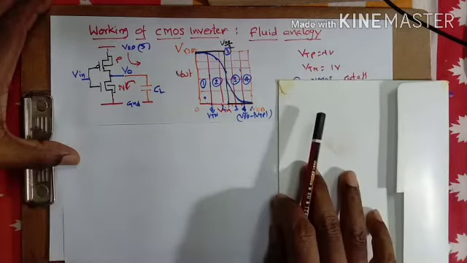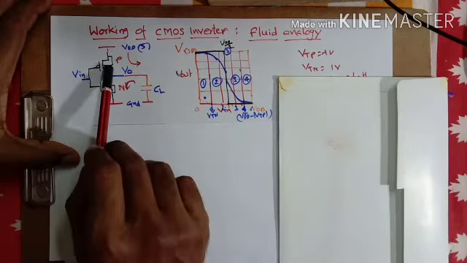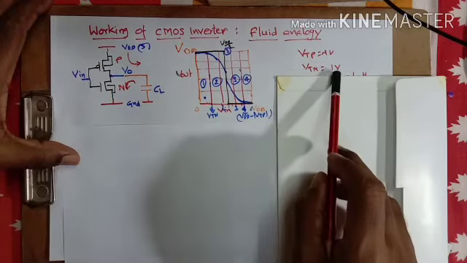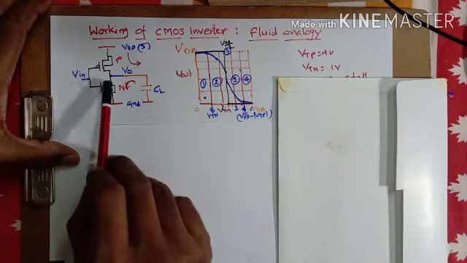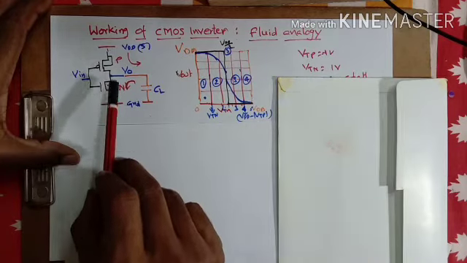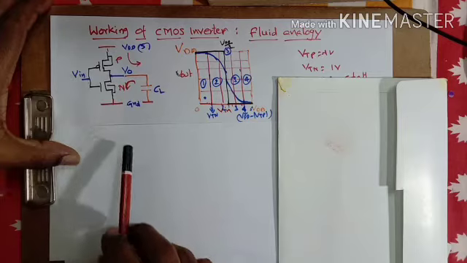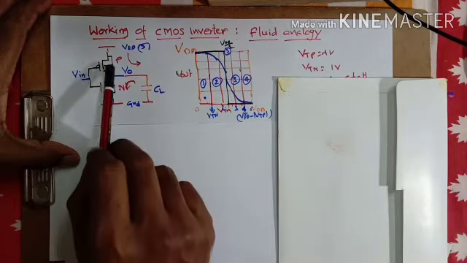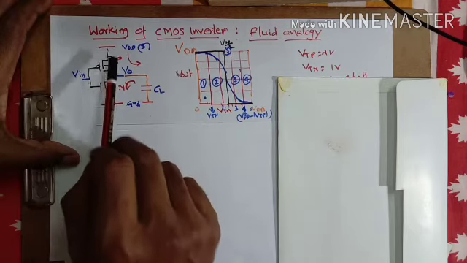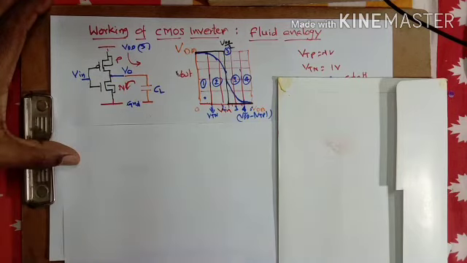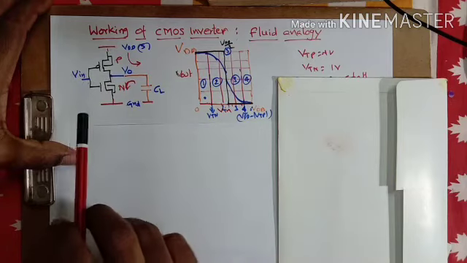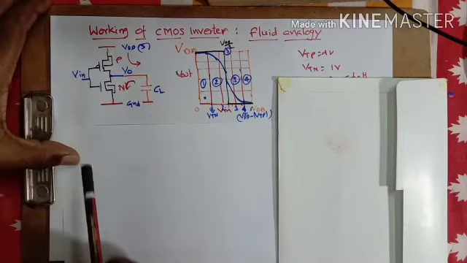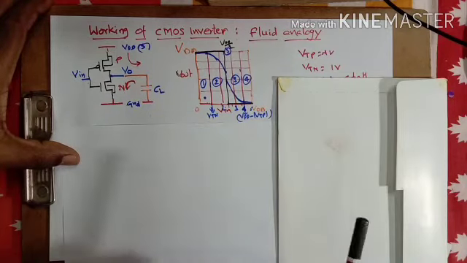Now here I assume that the PMOS transistor is having a threshold voltage of -1 volt and NMOS is having a threshold voltage of +1 volt. And I assume also that PMOS and NMOS transistors are balanced. This inverter is balanced in the sense that they give the same drive current for the given VGS and VDS. The W/L ratios of the transistors are adjusted in such a way that they give the same driving currents for the same VGS and VDS values.